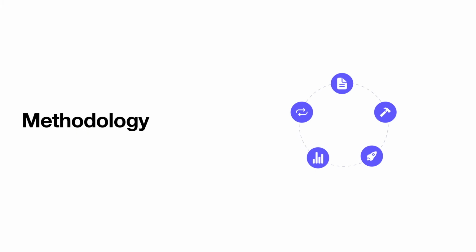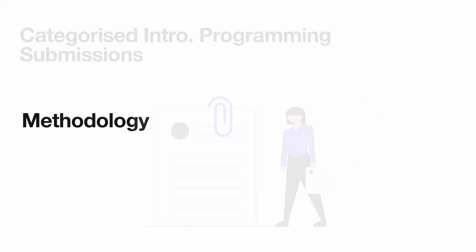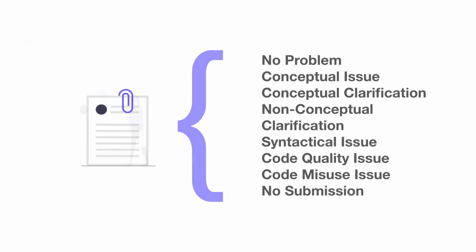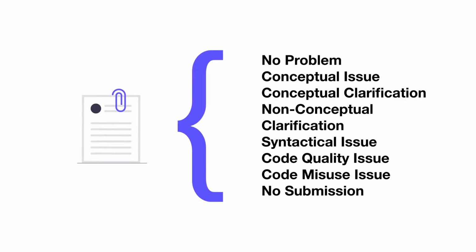So with it implemented, we set about the research project. First of all, we looked at all the introductory programming submissions we had collected on the Doubtfire system, and we categorized them into the different ways tutors were required to provide feedback for the student. The goal here was to look at what are the different types of feedback we provide to students on introductory programming assignments. Now, yes, this may be specific to the style of introductory programming units we study at our university. However, we do believe this rough categorization is applicable to most introductory programming units.